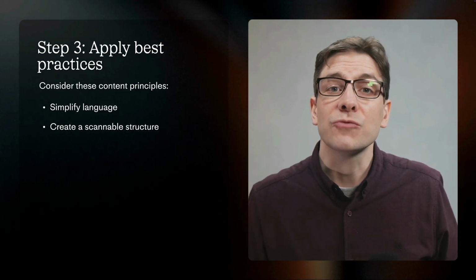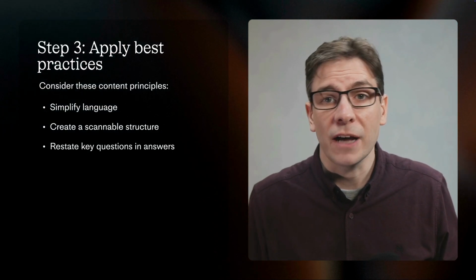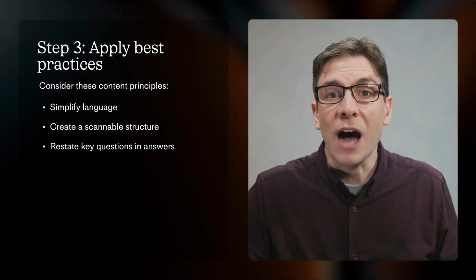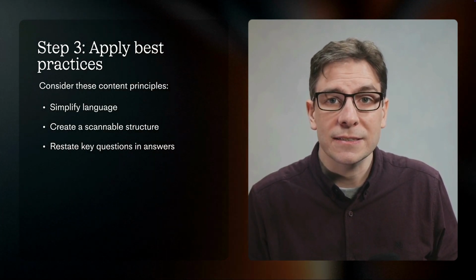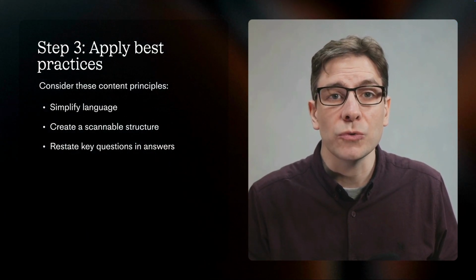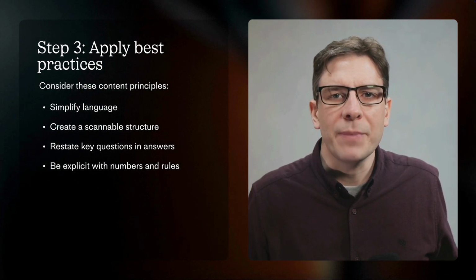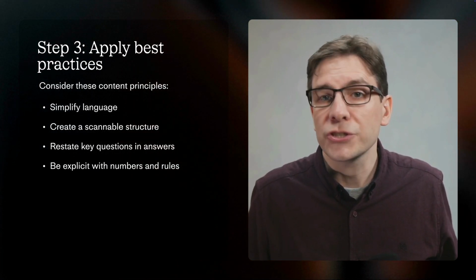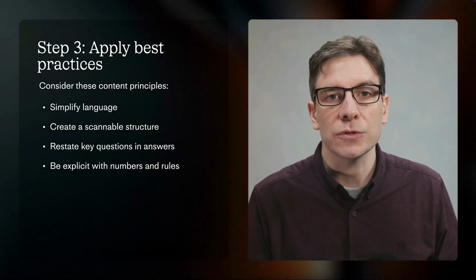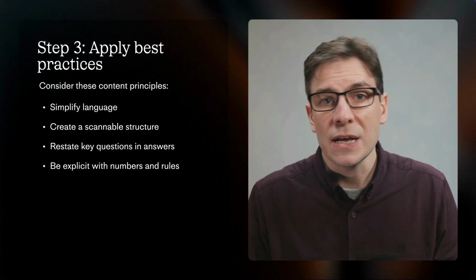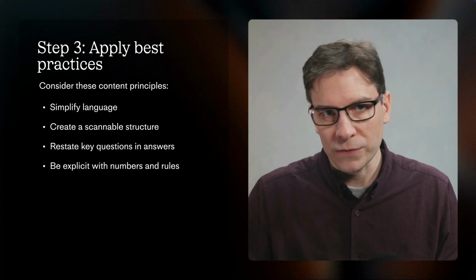And remember to restate your questions in the content. So outline the questions or state the problem, then answer in full sentences. And when it comes to numbers and rules, be explicit. For example, if your delivery period is 3 days long, just say so. Talk in totals, or at least provide your AI agent with multiple examples so that it can calculate the right result for the customer.